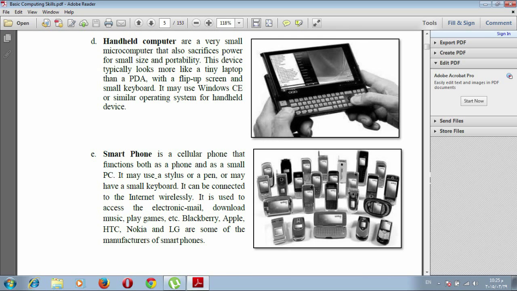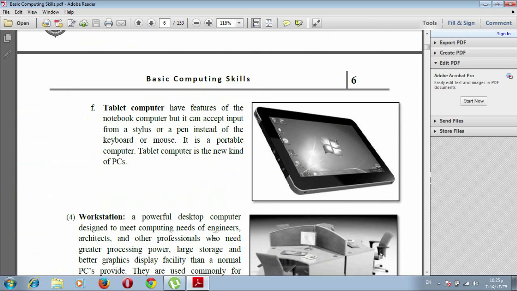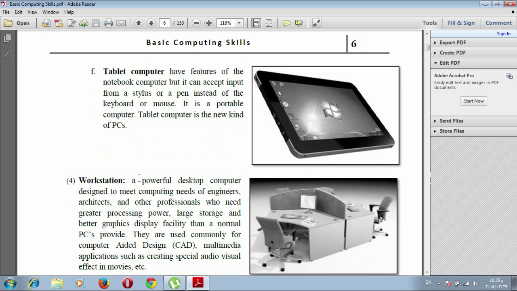Smartphones, cellular phones that has a functionality which looks like a PC. It comes from different companies, just like Apple, HTC, Nokia, LG, and so on. Tablet computer, which nowadays most people are using, have feature of notebook computer, but can access input from a stylus or a pen instead of a keyboard or a mouse.